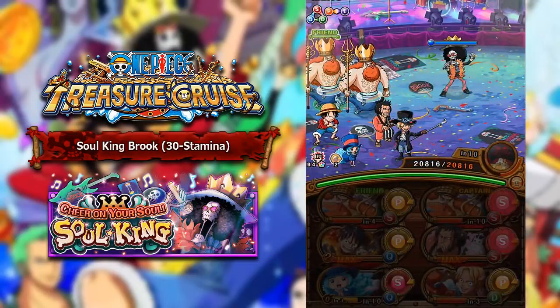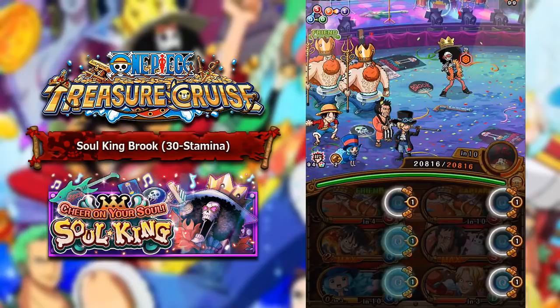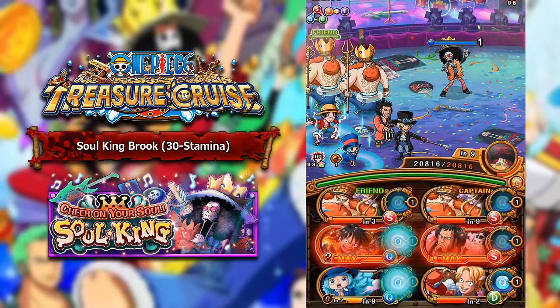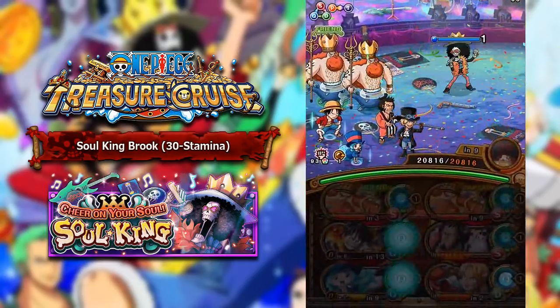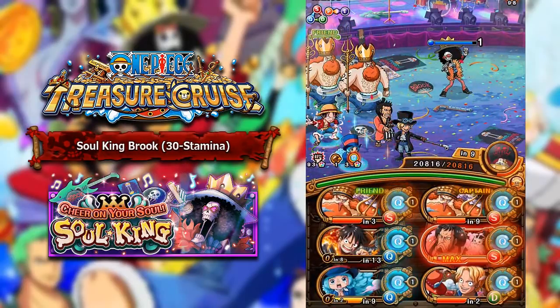This final room here, Brook will go ahead and lock your orbs for one turn, and he'll change all your orbs into quick, and I believe he despairs your captain for 3 turns. So having level 3 anti-despair is definitely recommended for this dungeon. Do not go ahead and orb manipulate.